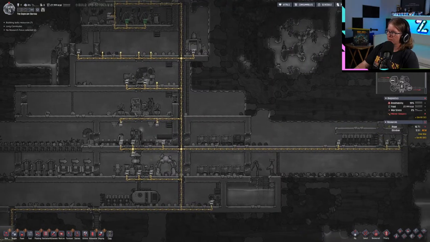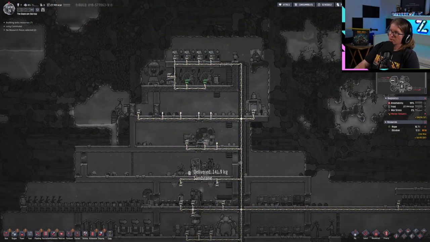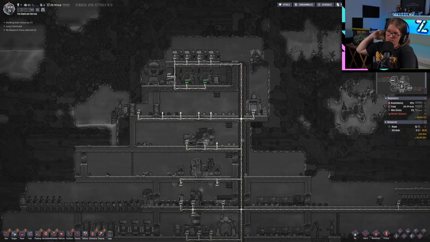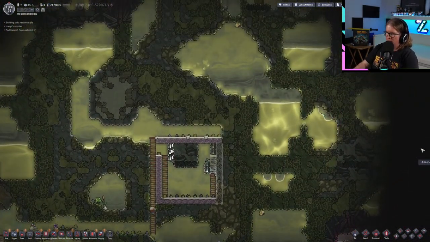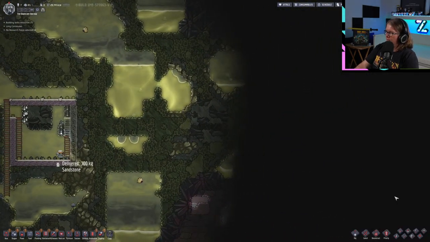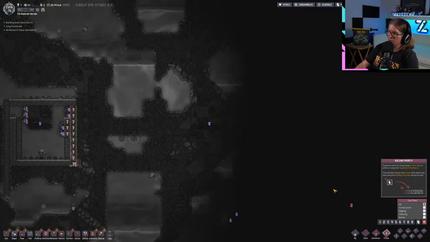So we've got a lot of things running and we're only running on the basic copper network too. Oh, so this is going to need to be upgraded eventually, which means we need more refined metal. I was hoping to find a metal volcano somewhere. Oh, we got another one here. All right, let's have a look. We have another possibility over this way.